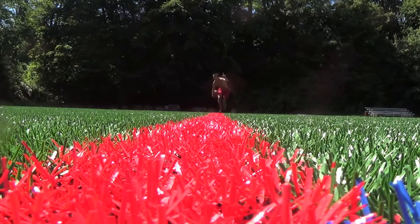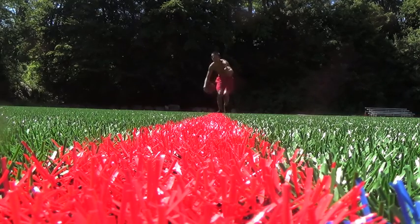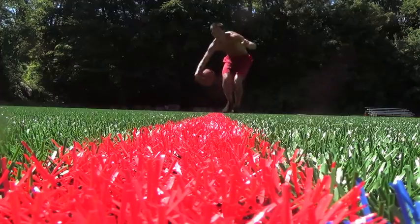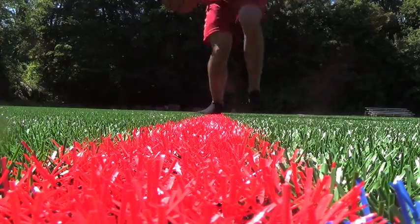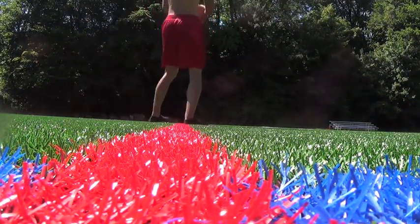Now, this will get you ahead of NBA players, or if you're in the NBA, it'll get you ahead in the NBA. How many people have you seen do this? As far as I can tell, people don't do this. I'm going to explain why, but as far as I can tell, I have a skill that no one in the NBA does, and anyone can learn it.